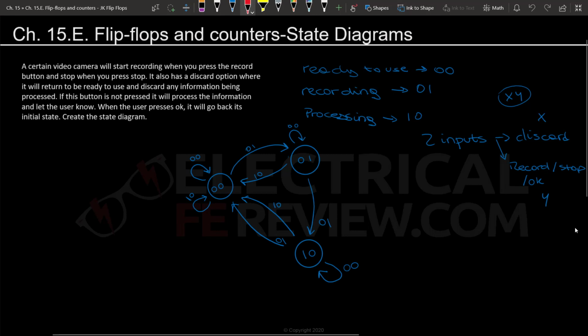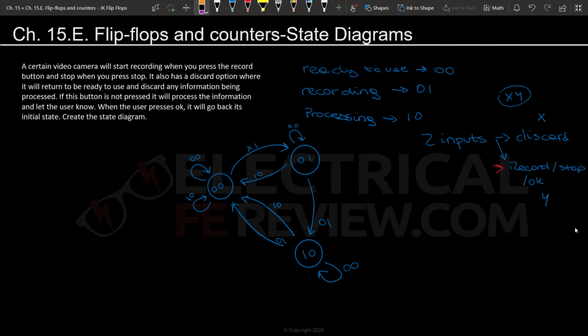So the fact that the record or stop button overrides the discard button means that whenever this button is pressed, the other one will not matter. So we would rename whenever Y is pressed, instead of a 0, we would put X1.